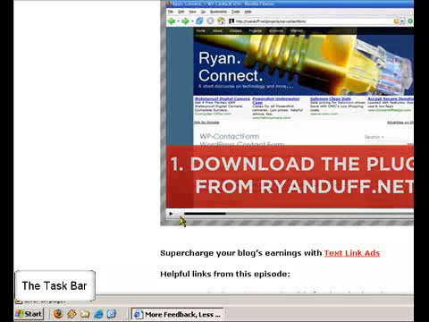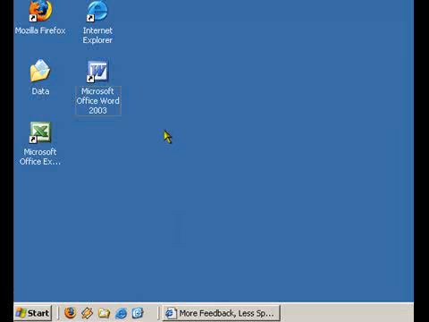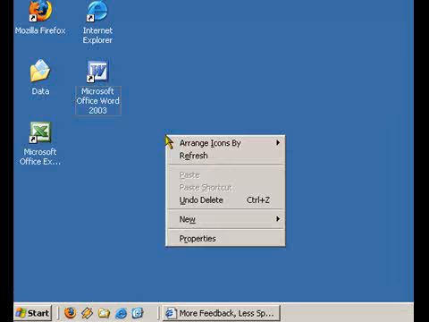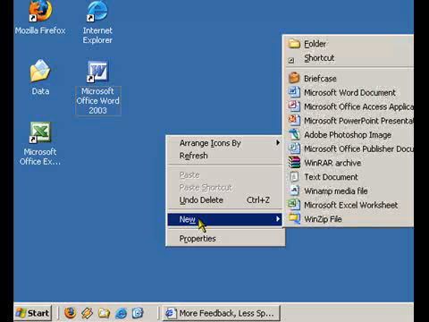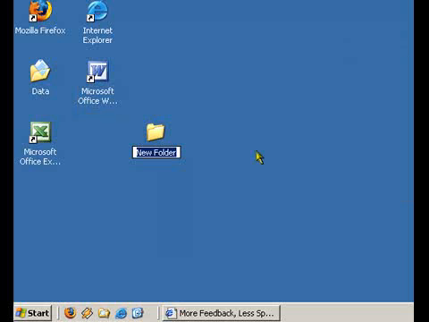Let's create a folder. You create a folder by clicking on the Show Desktop button on your taskbar. Then, somewhere in a blank area, you right-click with your right mouse button, scroll down to where it says New, move your mouse over and up to where it says Folder, and click once with your left mouse button. At this point, you'll see a new folder was created on your screen that has highlighted text saying New Folder. While it's highlighted, type HTML and hit Enter. You now have a folder to place your files into.